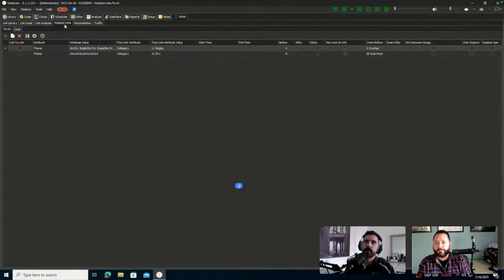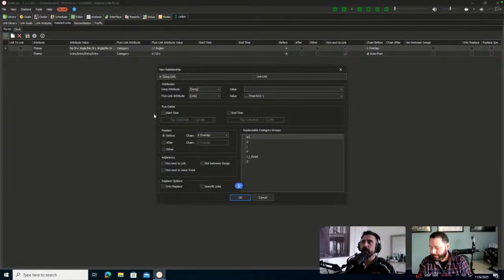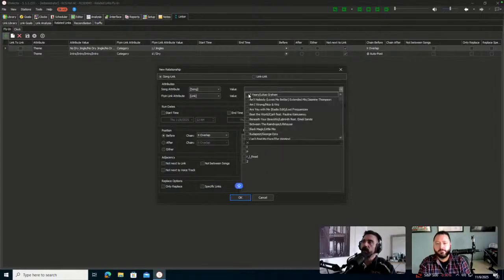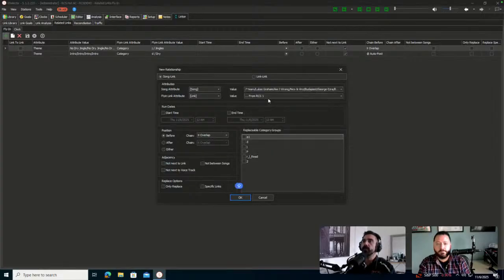Let's show really quick what you said about the linking. For people that are familiar with the linking, now we give you the option to match on the multi-value. Before it was a one-to-one relationship. Now you can say, if the song is the 7 years, or the Am I Wrong, or the Budapest, or the Black Magic, or the Between the Raindrops, if it's one of those songs, match it with a specific link. And you can do this with any kind of attribute. Before, we used to create 30, 40 different matchings. Now you can do one matching for 30, 40 different attributes.